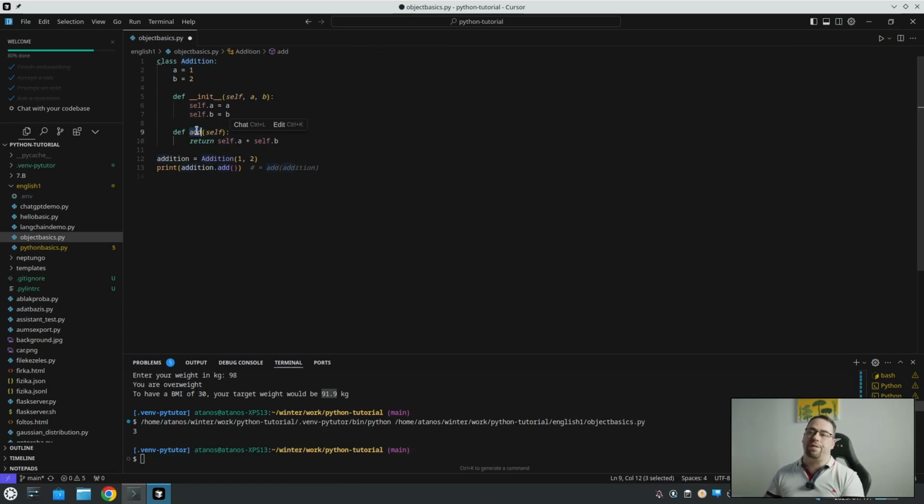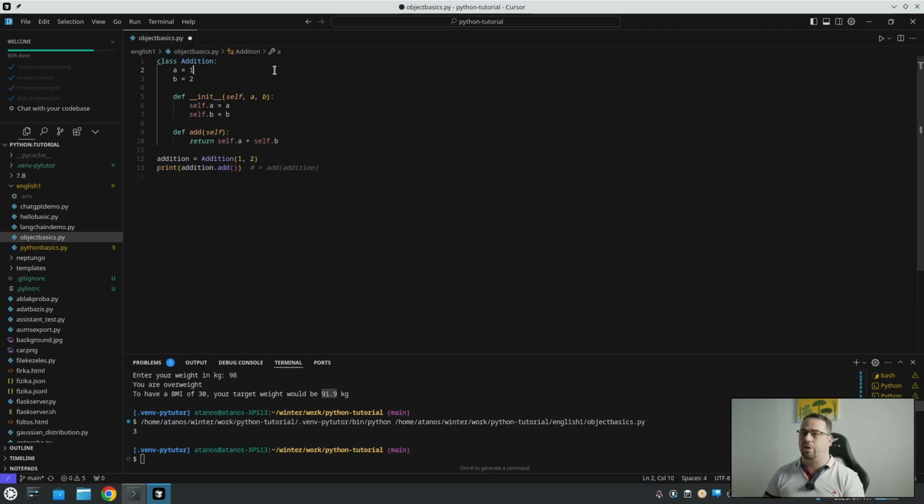If this was not a function inside my class, but it would be outside, and it would expect a self parameter, then I would pass addition as the instance variable as a parameter, right? This is what it actually does. This is how it works. So this is how you should think of instance variables and how the functions are called.